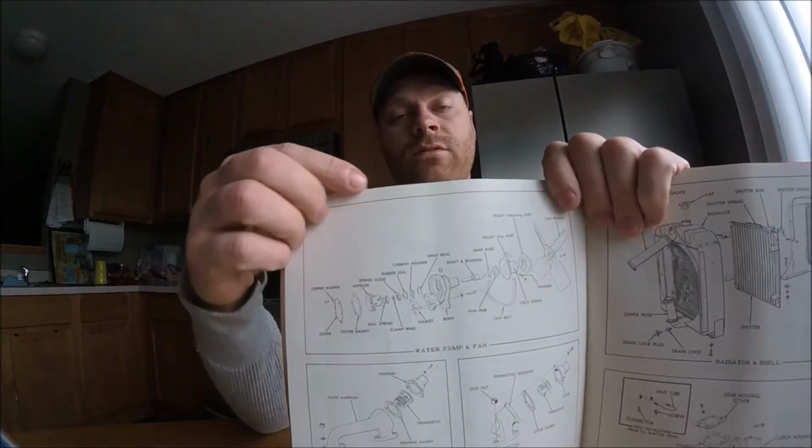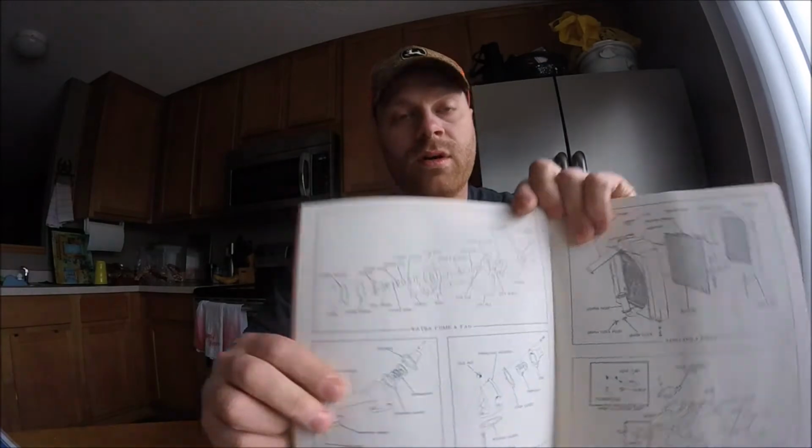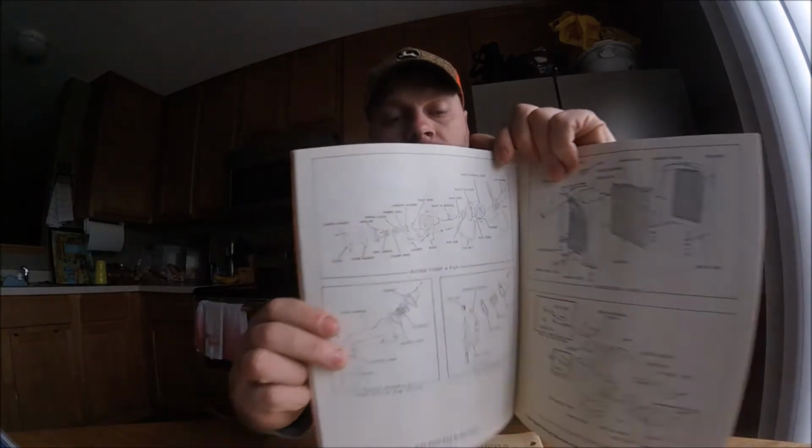It's always good to have the manuals for the tractors and refer to them as needed, especially these parts manuals, because it has schematics that break down exactly how things go together. So if you ever have any questions on reassembling something, a parts manual is a huge help. For example, it shows the full schematic of, I believe, a fan blade and water pump. So it's pretty detailed in outlining how things go together, come apart, etc.